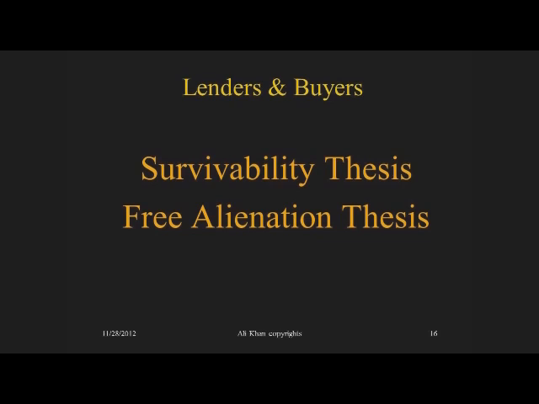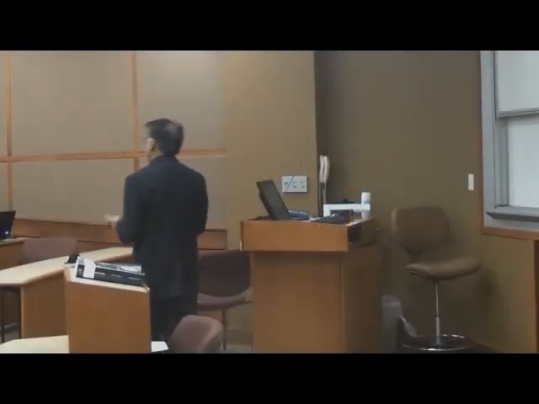The other competing principle is what I call free alienation. You want to protect the credit market, of course you do, but you also want to protect the merchandise market. You want to protect the buyers who go and buy things. We don't want to tell them to be careful because they might be subject to some lender's interest. So we have two competing principles in a free market based on credit. One is you want to protect credit markets, you want to protect lenders, and number two, you want to protect merchandise markets, particularly the buyers. So this tension between the lenders and buyers will have to be sorted out, and Article 9 does that.